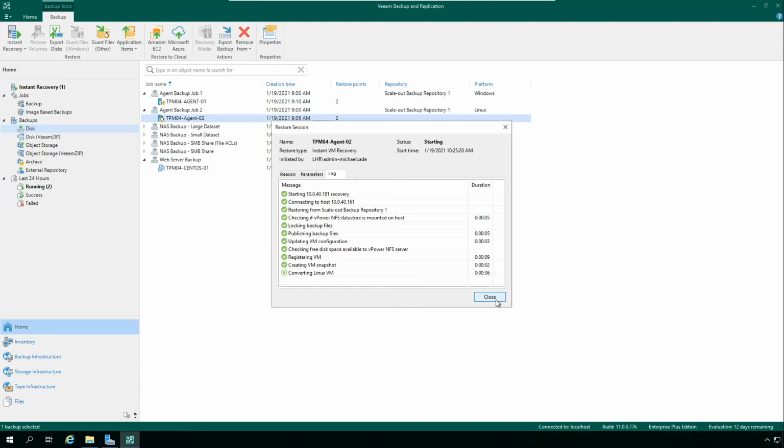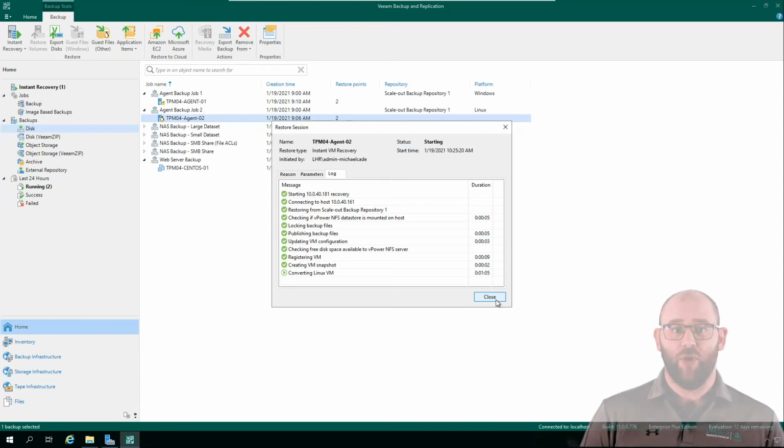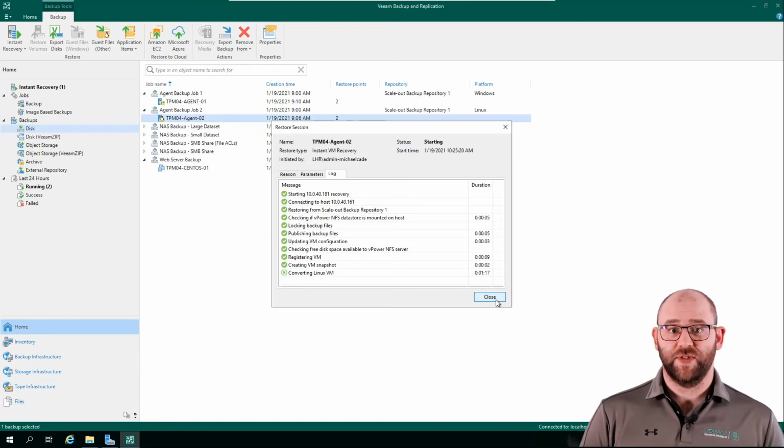Some faster than others, in that we have the ability to instantly recover those workloads to vSphere or Hyper-V, but we can also perform the restore conversion into the public cloud. This is important because you don't know where those workloads need to be in 6 months, a year, or even beyond. This flexibility enables this to be available.